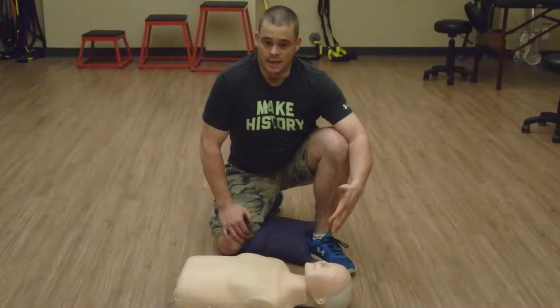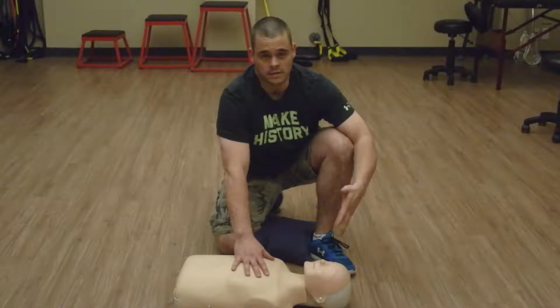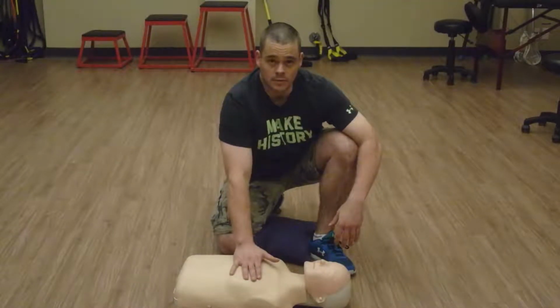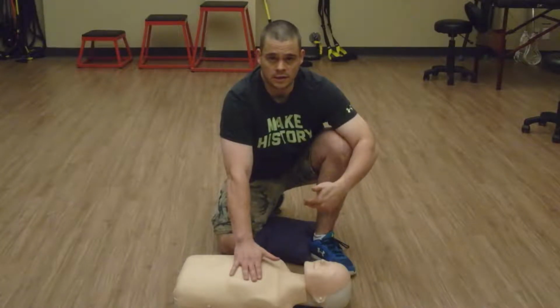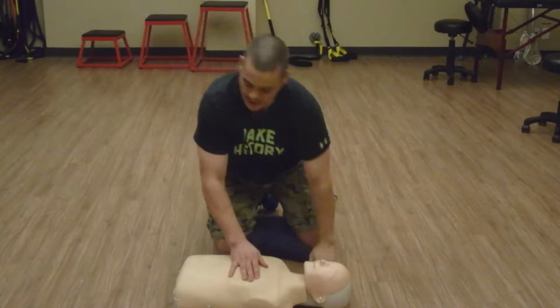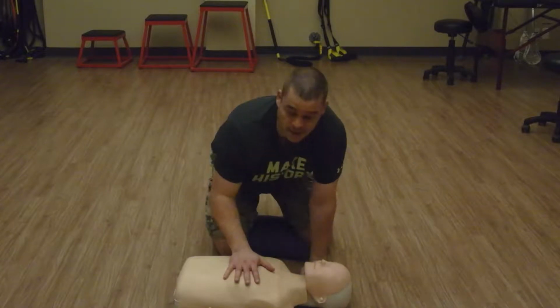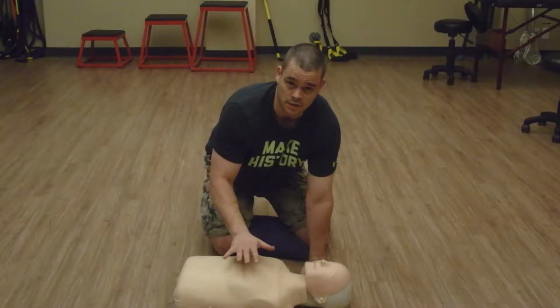So the easiest way to do that is we get down over top the person and we do what we call look, listen, and feel for 15 seconds. So in order to do that, you put your hand on the person's chest and then you put your ear right beside their mouth just to see if they're breathing. So just to see what that would look like. You would get down just like this. And you do that for 15 seconds just to see if you can feel the breath on your ear and to see if the chest is rising.